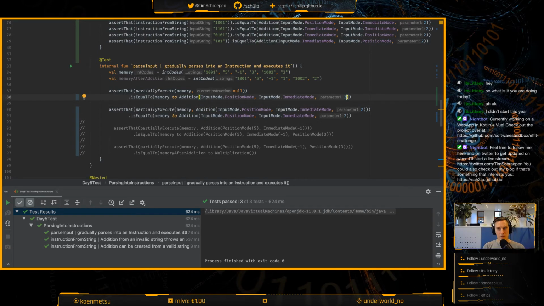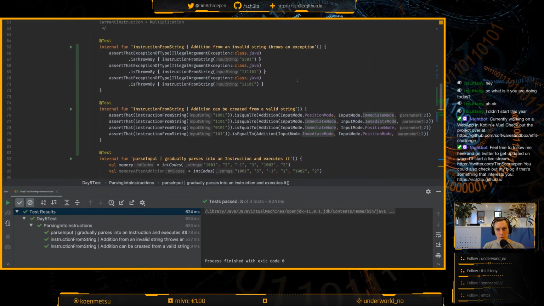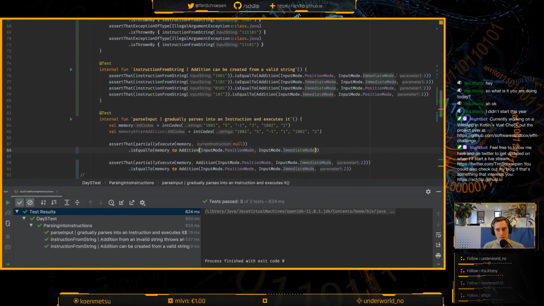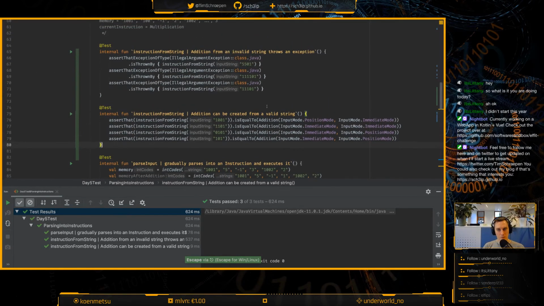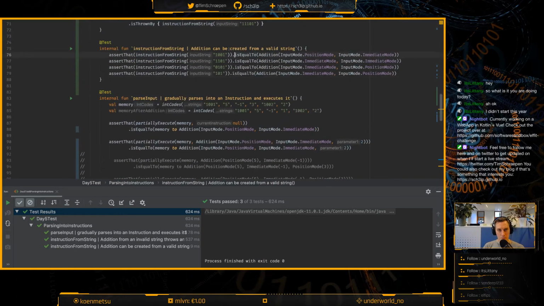Wait, so this shouldn't have happened. No, why would you, IntelliJ? There we go. Is this in fact still working?